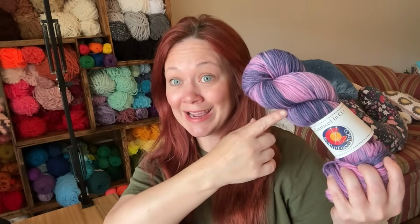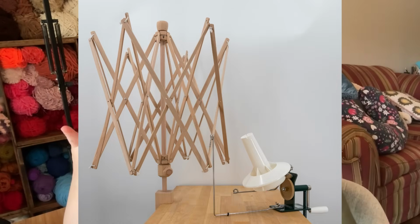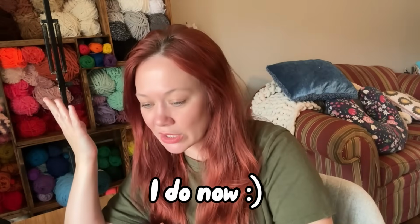But if you don't already know, if you get a yarn in a hank like this, then you will have to wind it into a ball yourself like I did, or you can get a yarn swift and a yarn winder. I have a yarn winder, but I don't have a yarn swift, which I probably need to get eventually. What I did was essentially just use my knees as a swift and held the yarn in place that way. Then I just continued to wind it around, and it only took me, I want to say, like 20-30 minutes to do this. So that is great. And I know that Michelle on her website, I think you can pay a little bit extra to have her work it into a cake for you. And a lot of yarn shops will do that for you as well.